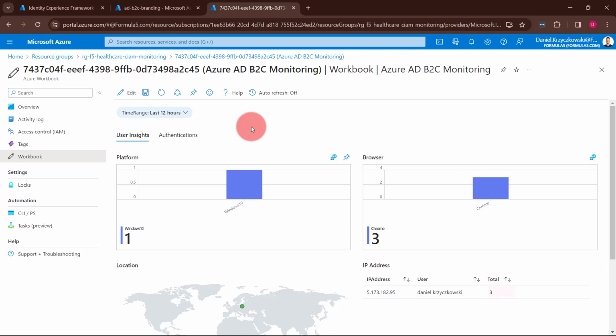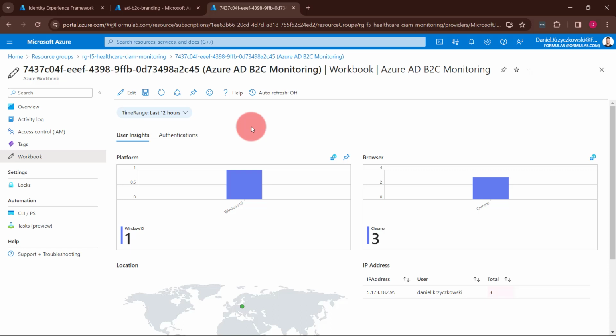But also from the business perspective, it can be really interesting, because what we can do here, we can, for instance, check from which locations our customers use our applications, and also we can check which applications are used.